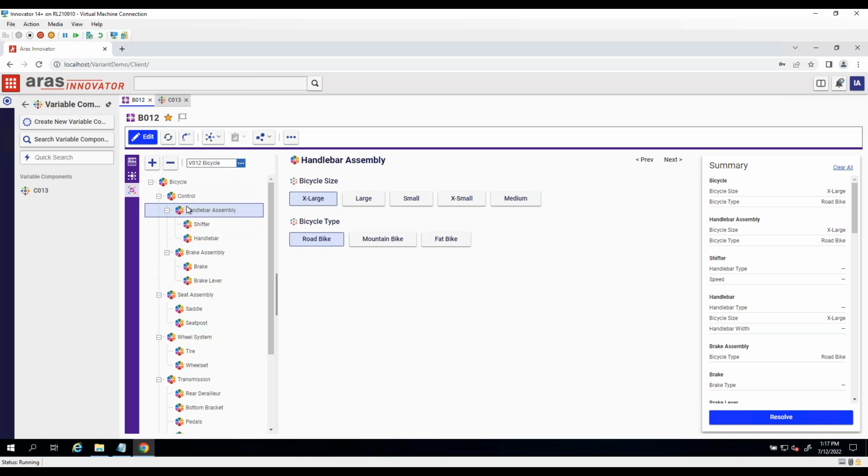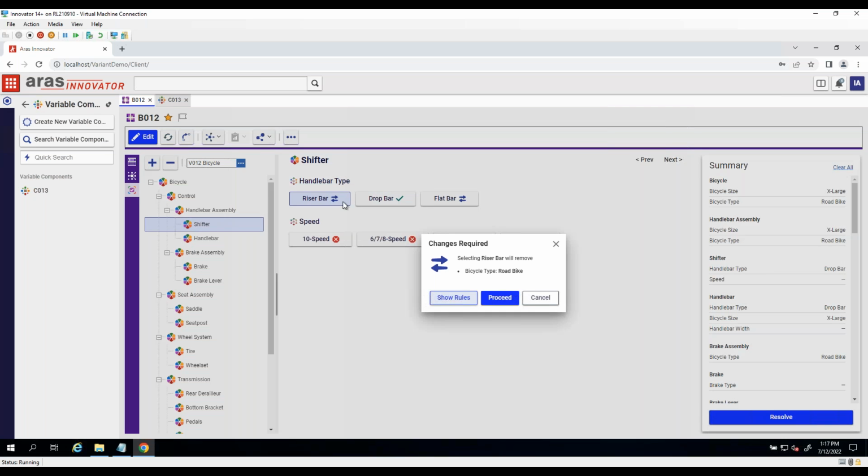So as we move down into each of these individual variability items, we can start to see certain things be deemed ineligible, possible, or compatible. In the case of an item with a check mark, that means we're good to go and we can select that and use it in our configuration. These items with arrows are conditional. So if we were to select one of these, it would modify something along our variant tree here.